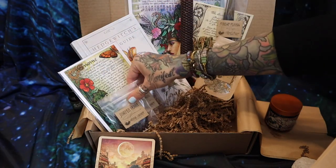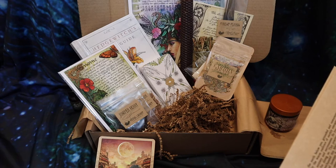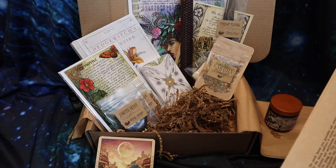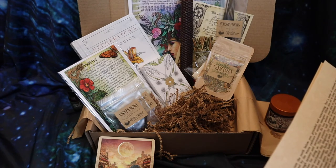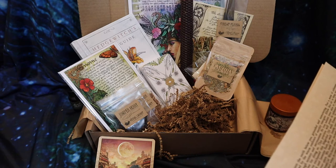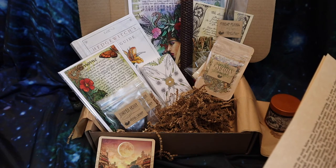Then we've got the juniper berry and oak bark. Juniper berry, as stated within the Hedge Witch's Field Guide: the astringent blue-black seeds known as juniper berries are a common culinary and medicinal herb — many traditional farmhouse ales and gins are seasoned with juniper berries and twigs. Juniper resonates with the energies of invigoration: to invigorate is to revitalize, animate, and bring fresh life to something. The white oak bark has long been a sacred source of magic throughout history, dating back to the druids who traditionally would not meet for rituals unless there was an oak nearby. Carry white oak bark with you during your day to draw good luck towards you — the sacred oak is a wonderful symbol of protection and strength.